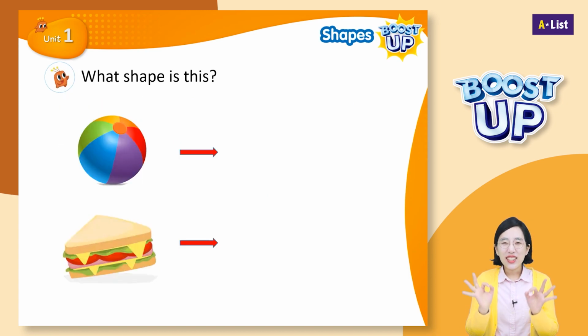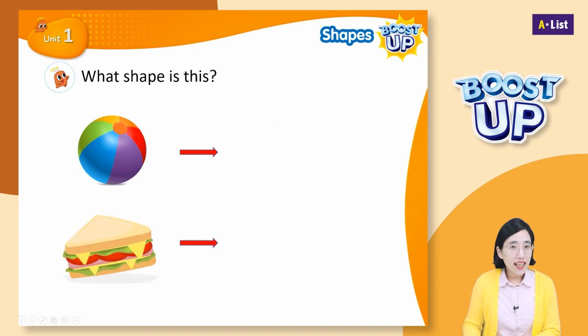All right. Now it's time for us to review the shapes, okay? So let's look at this. What is this? It's a ball. Yes. What shape is it? Oh, I heard it. Yes. Circle. Repeat after me. Circle. Circle. Okay.